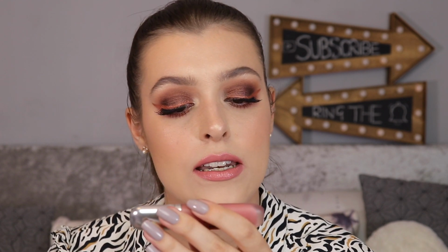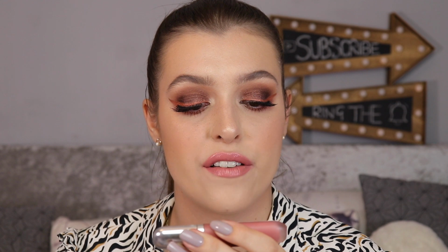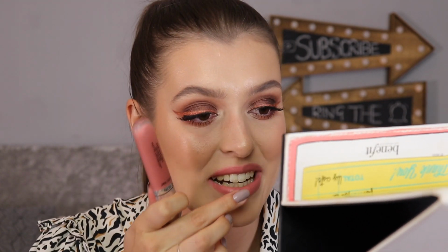Okay, and that's what the look ended up looking like. I did originally apply this lip and I thought it was going to go, but it was just a little bit too much. So I've applied a nudier shade. This is the Revlon Ultra HD Matte Lip Colour in HD Embrace, 640 HD Embrace. So, I mean, it doesn't go that well, to be honest with you, but I'm just demonstrating, okay? I'm just demonstrating what the lip... Have I got lipstick on my teeth?